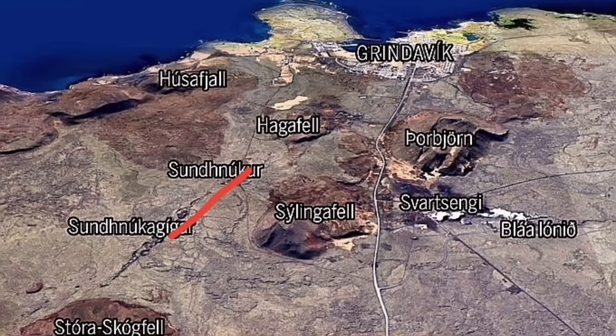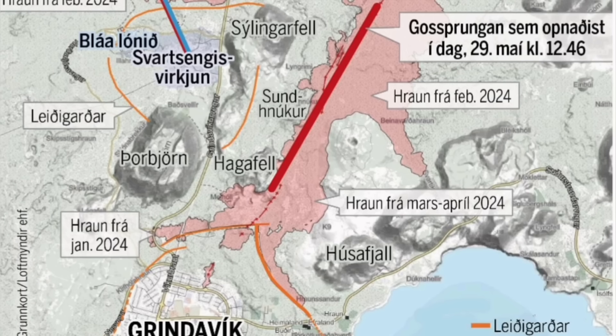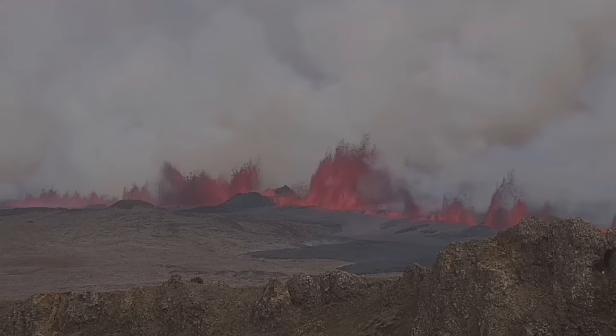This is the earliest map — the first map I drew — and then the Icelandic Meteorological Office drew the second map, which you can see here. This one shows 3.4 kilometers, and now MBL Iceland has published this, which shows the fissure has passed Hagafell and is getting closer to Grindavík. This is the eruption you can actually see going through the path of K1 and the fissures related to that.